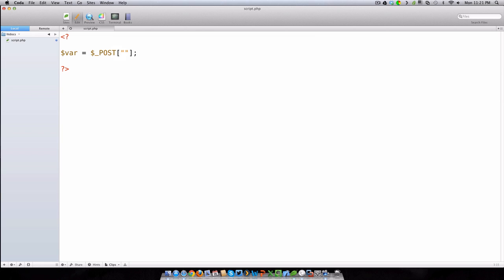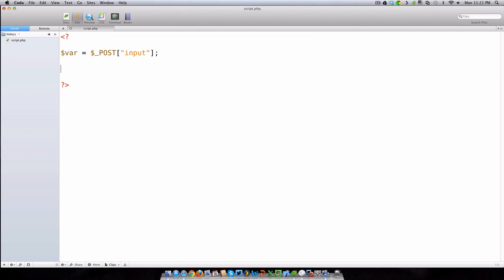We do post so that the user input for very secure or very information sensitive applications such as job applications or login applications aren't in a query string in the URL. So we're just going to say that we're getting input from a field in a form called input.